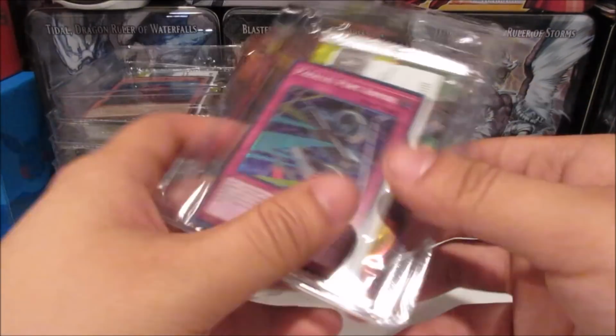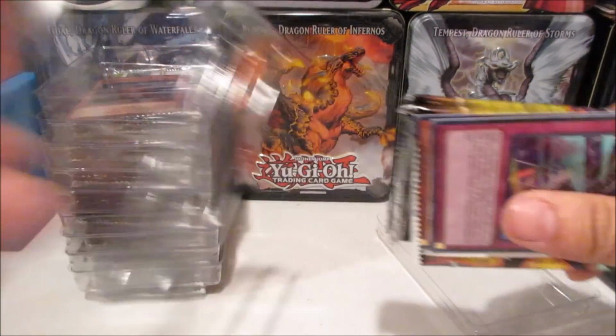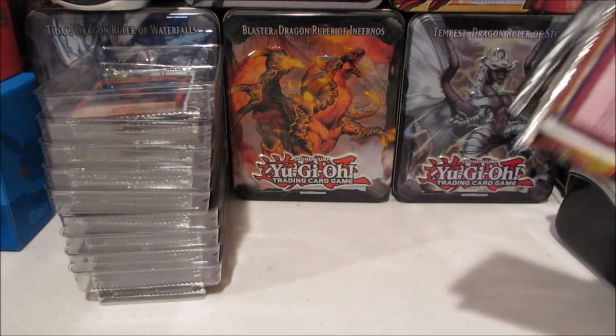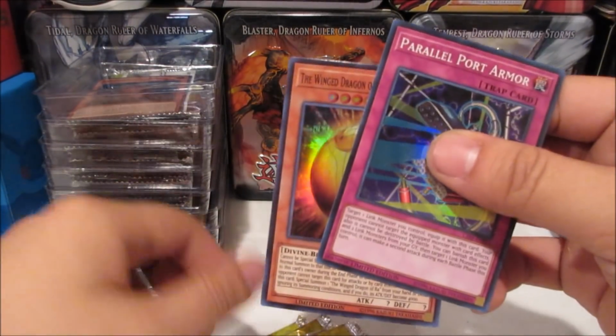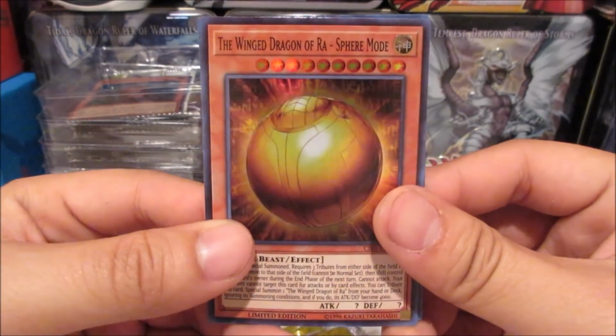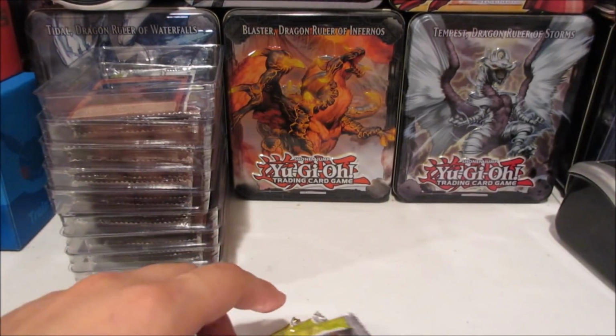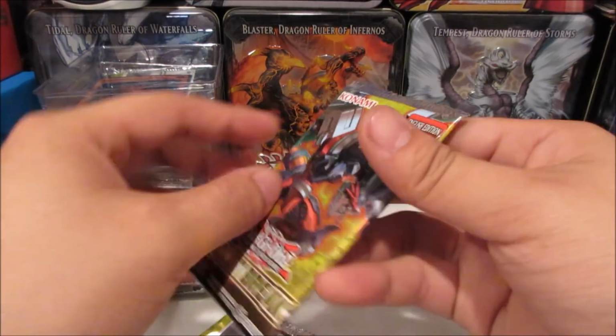Alright, so we're starting off with this special edition. Just throw it back in the box. Alright, promos. We got Parallel Port Armor and, ooh, nice, the Winged Dragon of Ra Sphere Mode. Actually a very decent card right there. Alright, let's crack into the first pack.